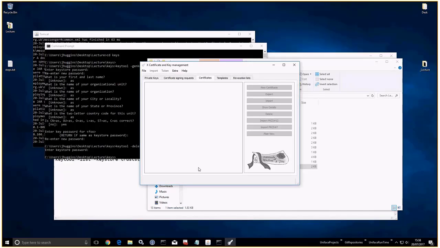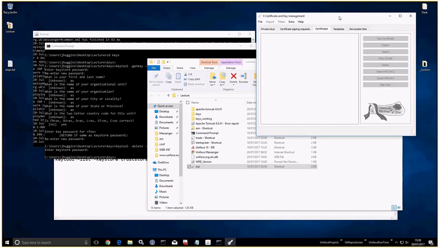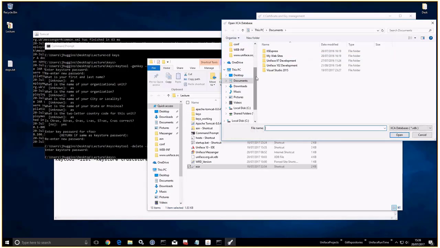Now, that might seem okay, however, the difference between getting one of the free certificates and one from one of the commercial organisations is when you get it from a commercial organisation, you have to absolutely prove your identity, whether that's your incorporation records from your company or whatever it may be. You have to prove your identity. With the free ones you don't, so technically they aren't guaranteeing that the website is actually secure or who it says it is. Okay, so let me open my database and create a new certificate.